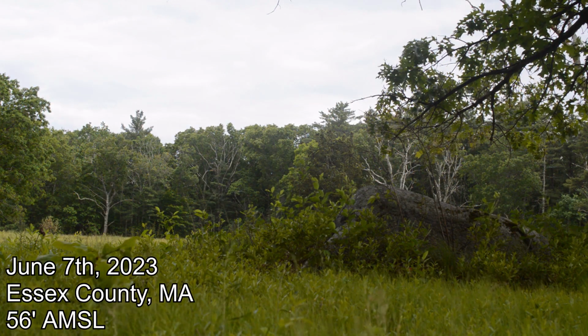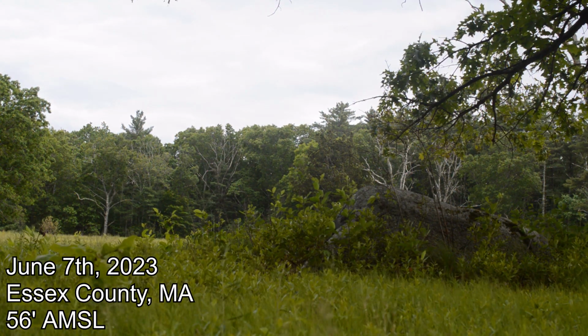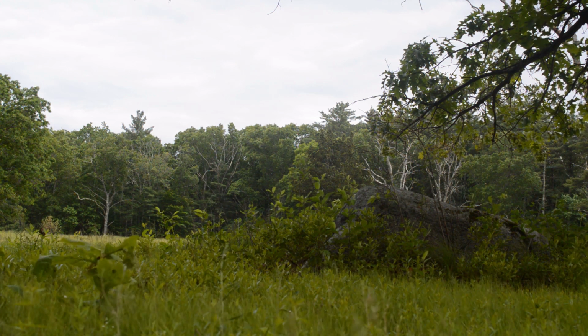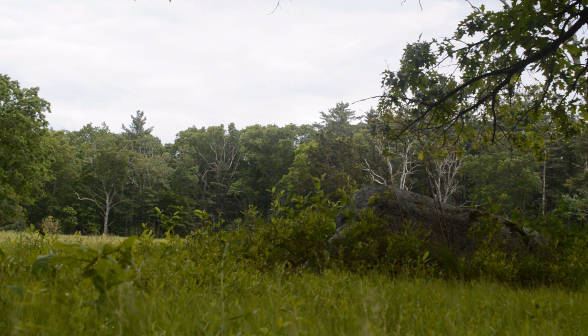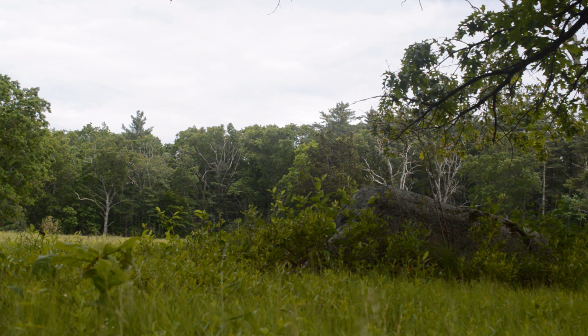A very pleasant evening from the smoke-choked northeast. There's currently a once every 200-year forest fire raging north of here in Quebec that is causing quite a lot of issues for folks, as I understand. I didn't know what a forest fire smelled like growing up, and despite not really moving out of the region, have become quite accustomed to what these more and more frequent fires are starting to smell like.